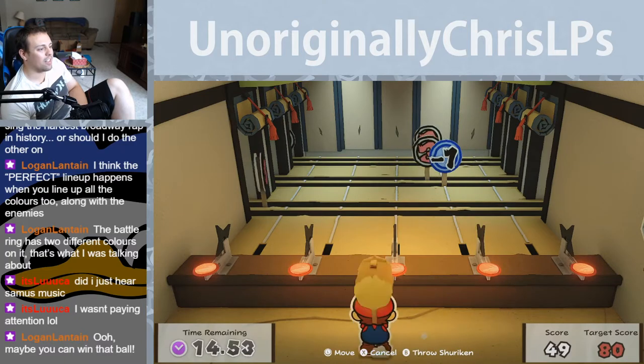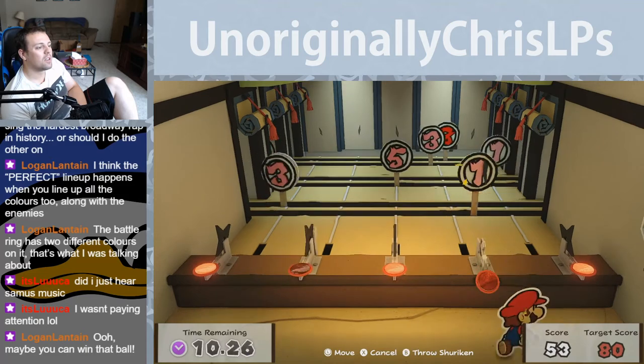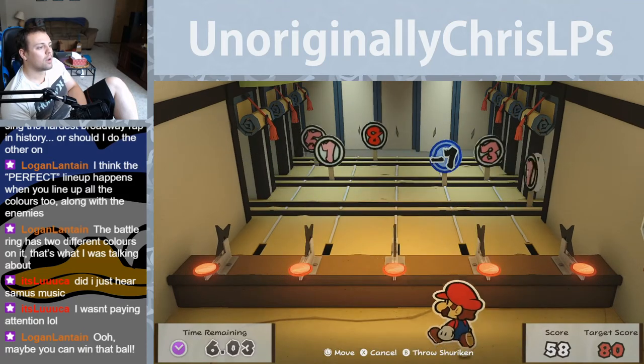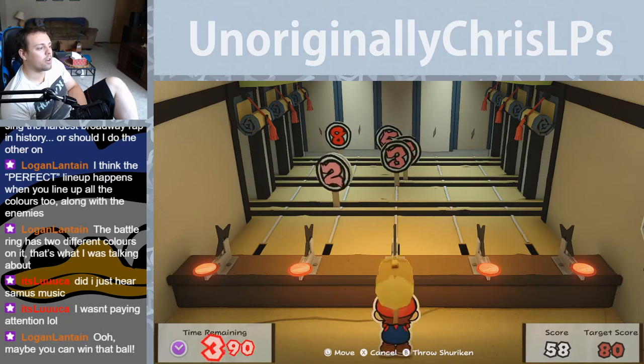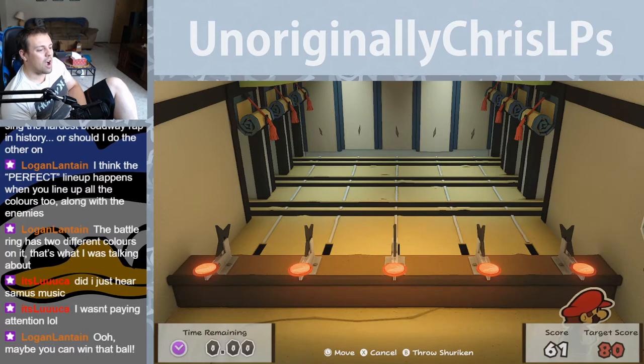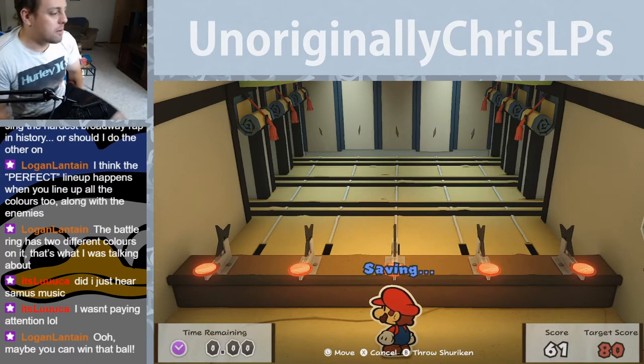Very tasty. Yeah, right there. I knew it. What are we at? 58? Oh, holy shit. That ain't easy, dude. Wow, we weren't even close. It's a nice score. All right, try it again.